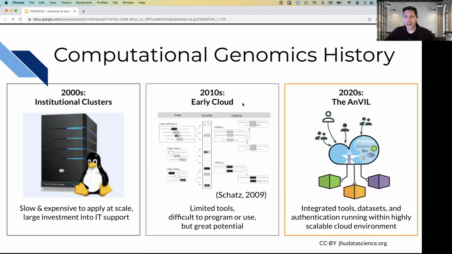In the 2020s, we are now working to develop platforms like AnVIL. These are aimed to help revolutionize how we do genomics by creating highly scalable cloud environments that are easy to use. It's designed with broader needs in mind, such as proper data security and compatibility among other resources in the cloud.